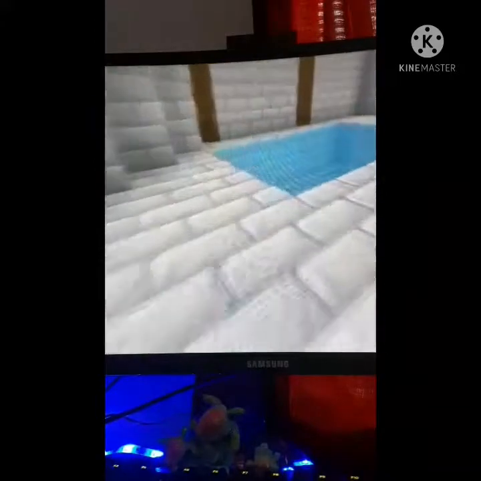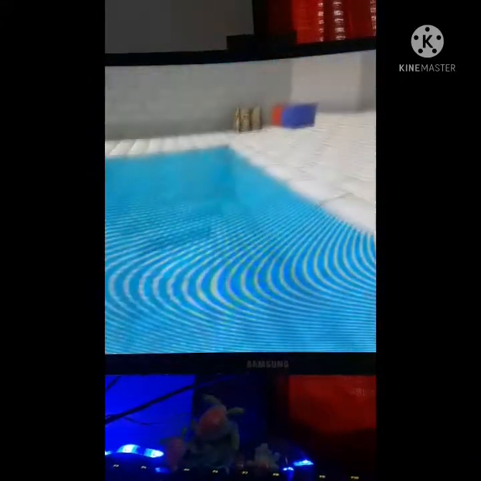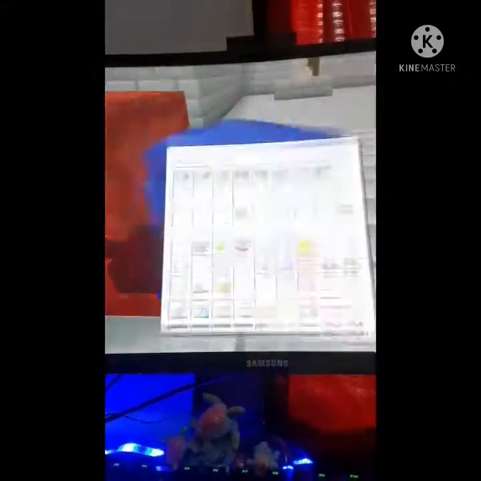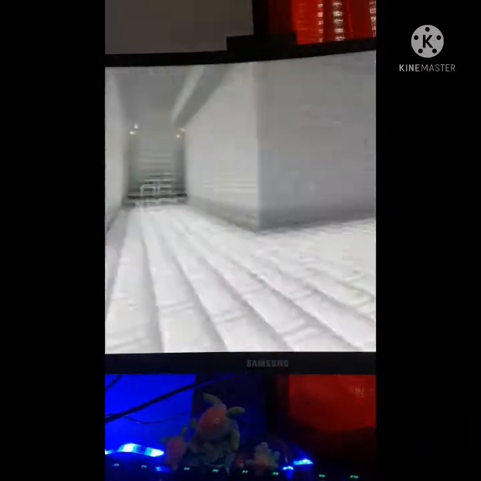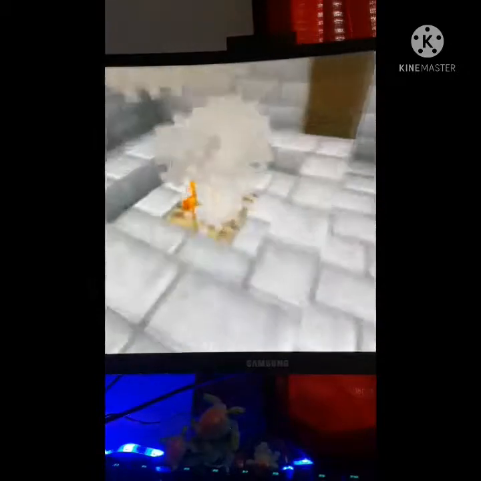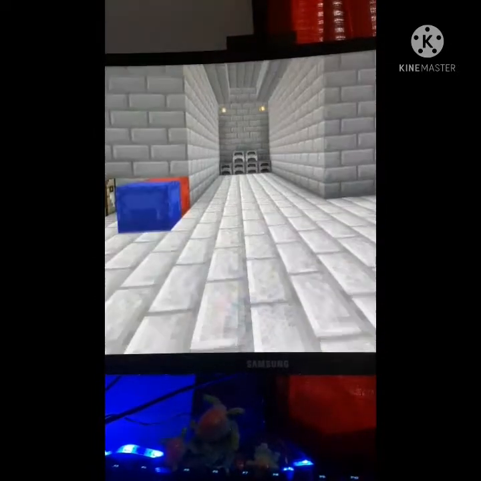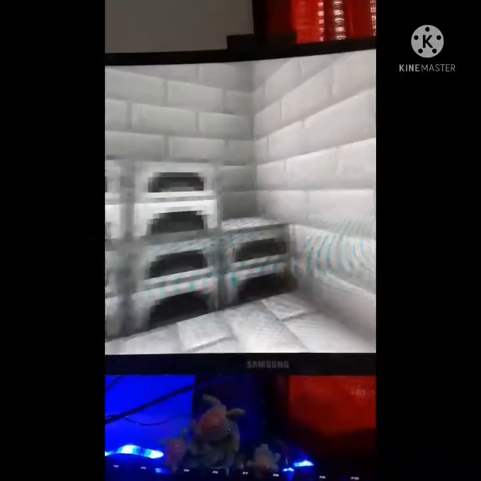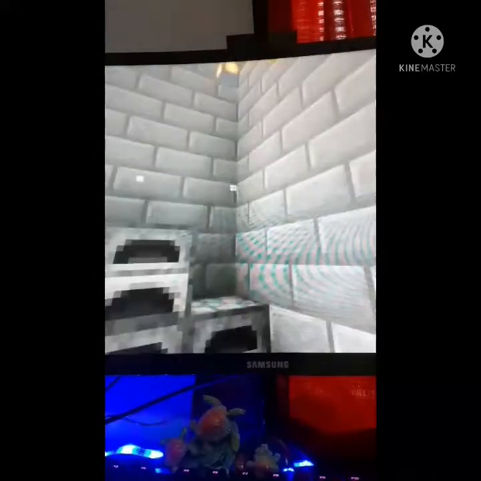We have a pool over here. We have a shulker box full of stone, which I'm for sure going to not keep there, but eventually I'll move it. And then we have a little space for fire. We also have a little furnace room, which I'm going to work on way more, I promise.